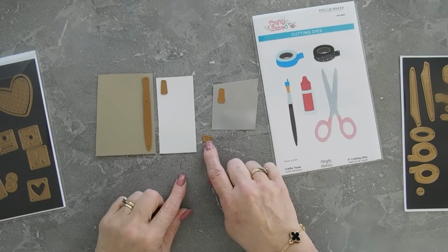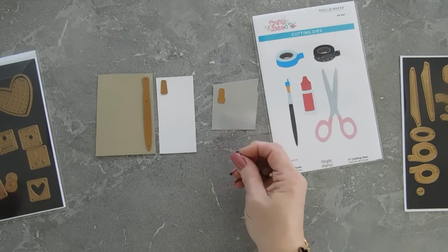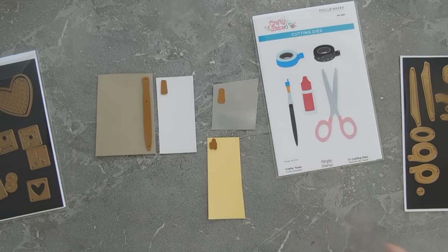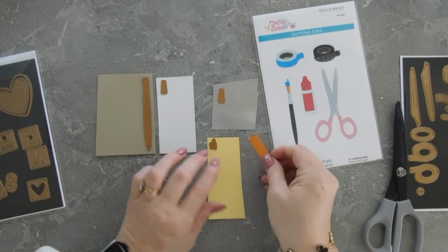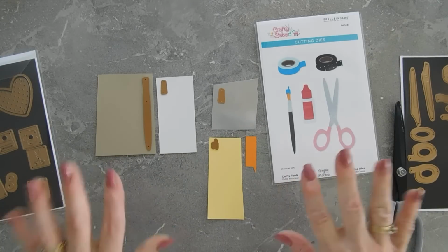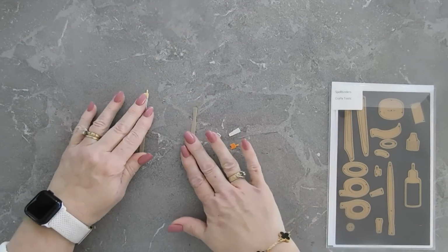And then for the tip of the paintbrush, I'm thinking we'll go yellow, and we'll have a little piece of yellow here. Then I want another color, but I'm not sure what. Maybe an orange. Let me trim down a little piece of orange here, and I'm going to trim down the paint at the tip with orange cardstock too. We're going to make 2 paintbrushes as our focal point. I already did 1 paintbrush, very easy to make, and I'm going to share with you how I made it.